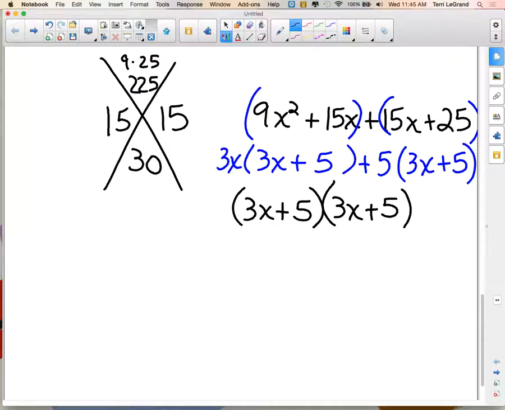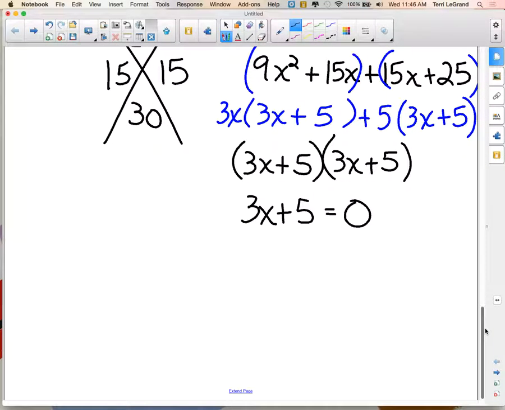I wonder how many solutions this one has. Only one, right? Because if the factors match, what would happen when you set the factors equal to 0? You get the same answer. It's the same answer. Can't cross the same place twice. On that place on the x-axis, you can't do that. There's only one point that does not have a point symmetric to it, which, in other words, is the only one that is on there alone, and that's the vertex. So we're going to set this 3x plus 5 equal to 0 and solve it. Get our one solution.